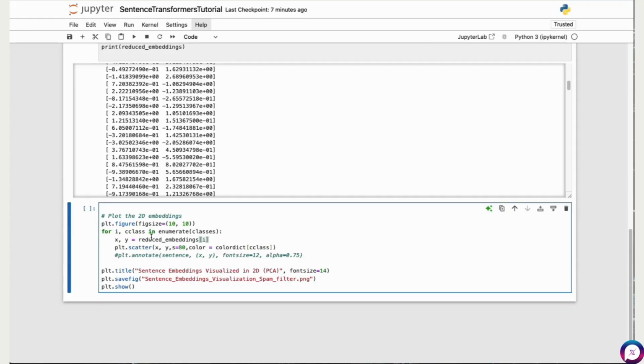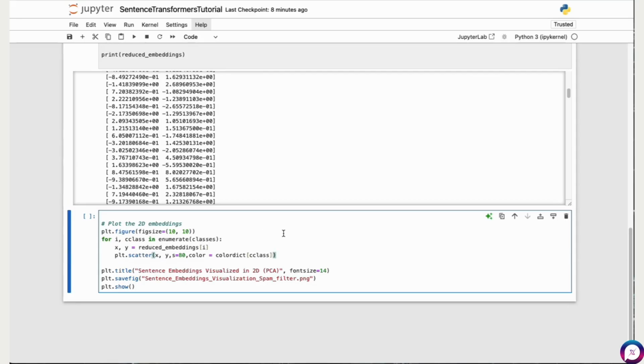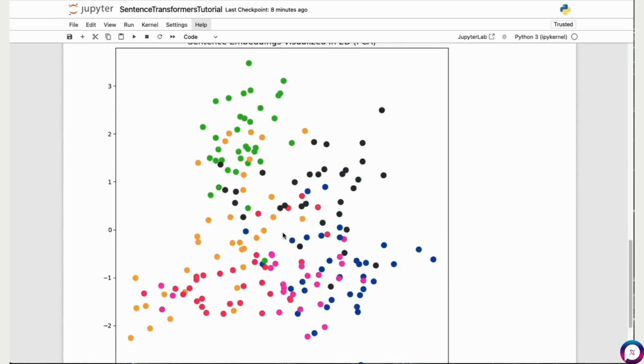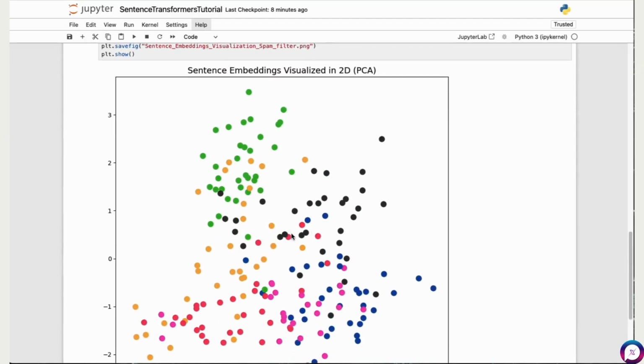You now take x and y, which are the coordinates here, and you plot that as a scatter plot. This is the size of the dots, and color is based on the color scheme. I don't want to annotate the sentences, it's just going to get messy. What I can do is just run this, and we see our embedding.